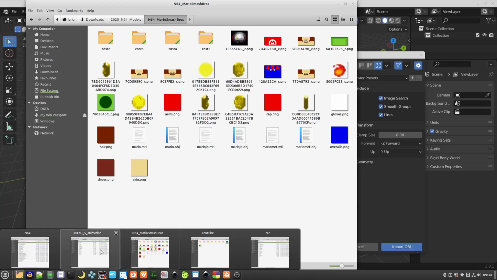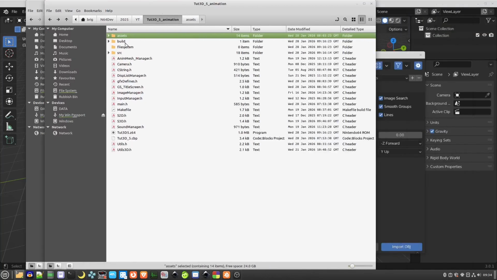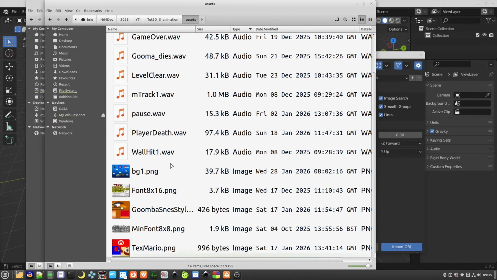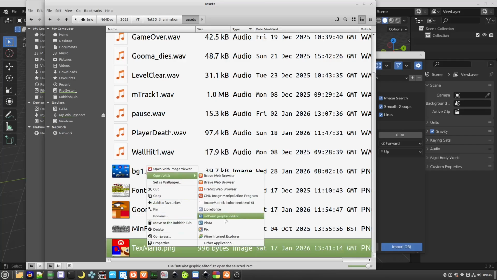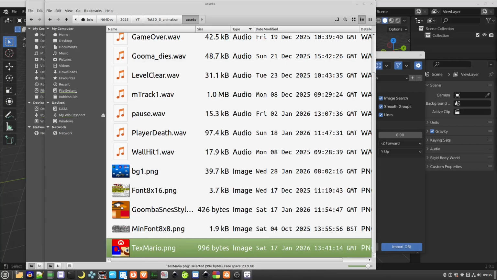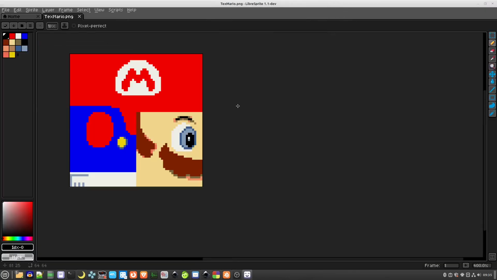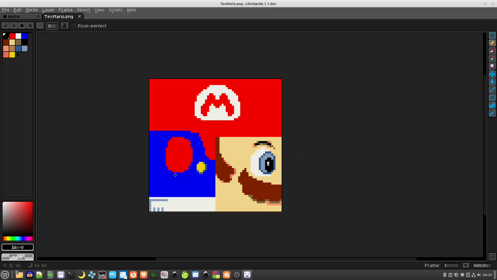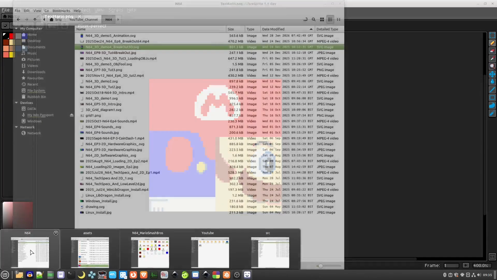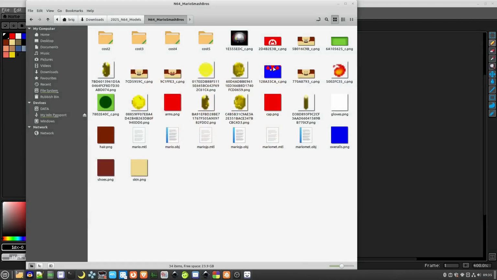So if I quickly jump back to this actual project here, you'll see that I created a custom texture. This is a custom texture that I made for our model. It kind of encompasses parts of what's in here, so you can see a part of it is from there. It takes some of that, and then I used these colors here.